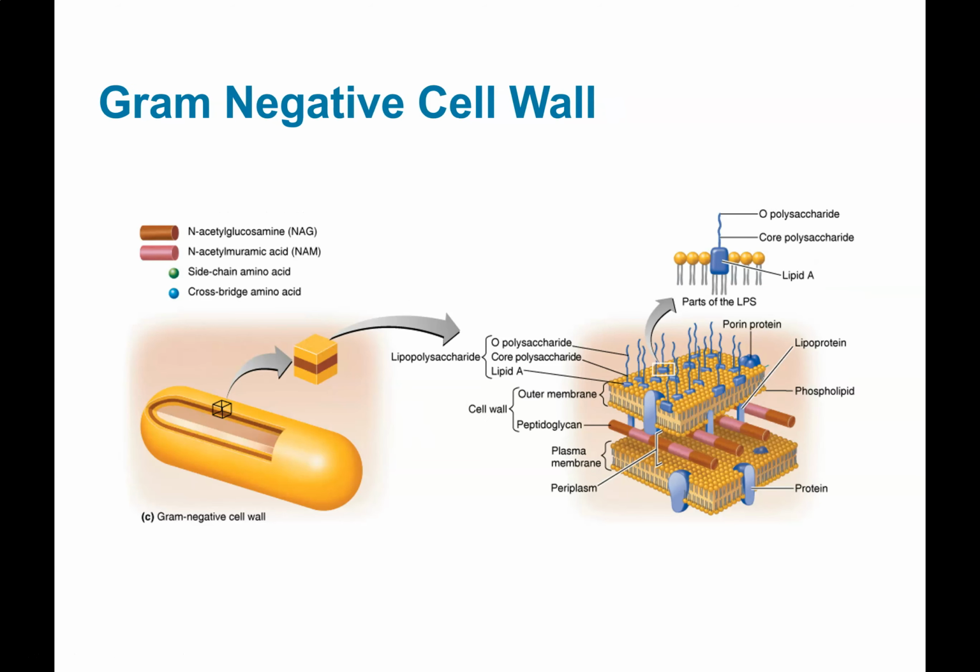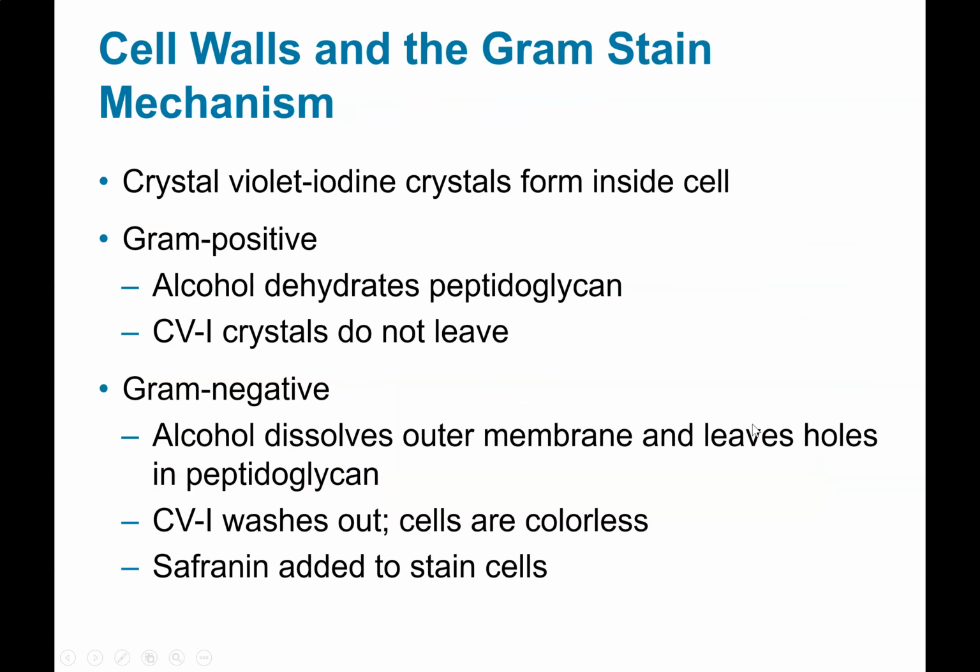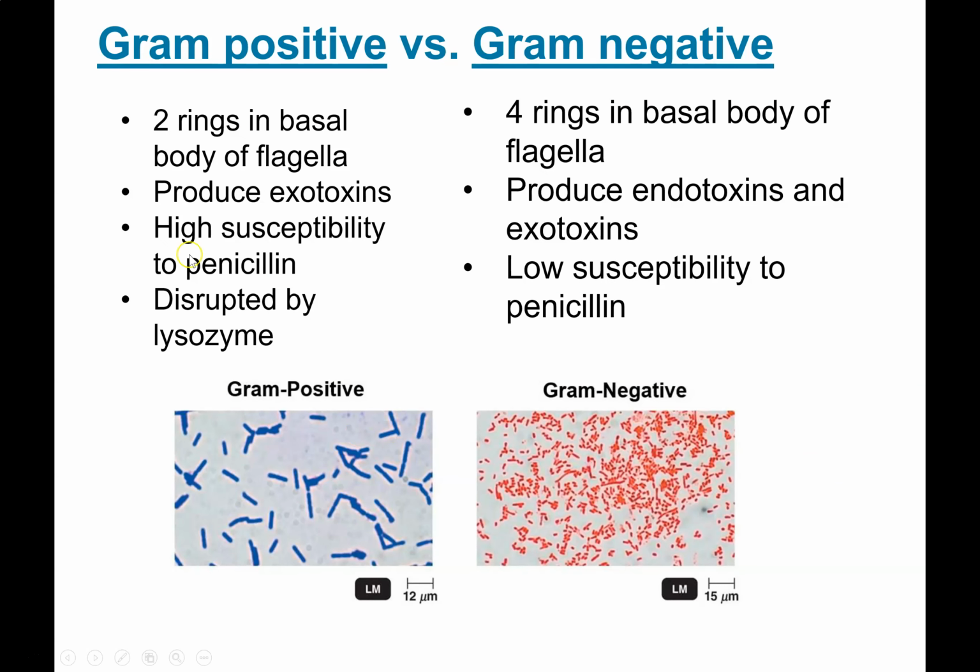What about a gram-negative? Well, they tend to be more resistant to that because they have an outer membrane that protects them. They have that intrinsic resistance. So if the penicillin or the lysozyme can't even get to the peptidoglycan in the first place, it obviously can't have an impact on it. So what we see is that gram-positive bacteria tend to be susceptible to penicillin and lysozyme, and gram-negative bacteria tend to be resistant to those substances.